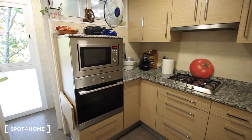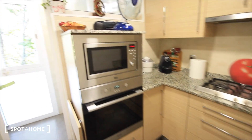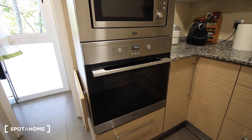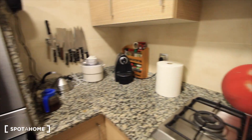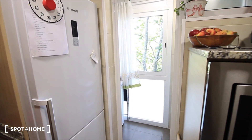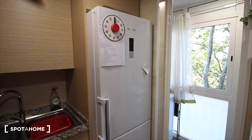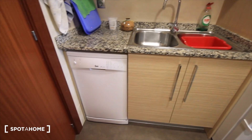Let's see the kitchen — here we have it. It's completely new. There's a microwave, the oven, the kitchen runs on gas, there's an extractor hood, a place for the coffee machine, all the knives. There's a space for the laundry room, the washing machine, the fridge and the freezer, the sink, and the dishwasher.